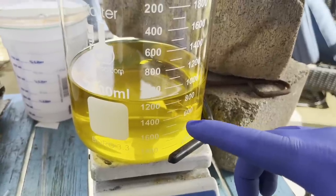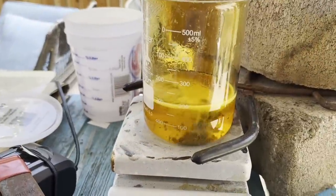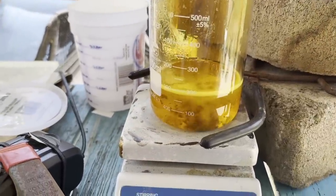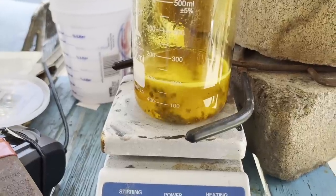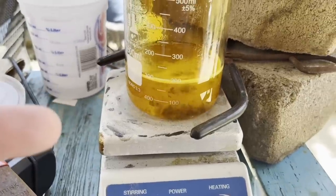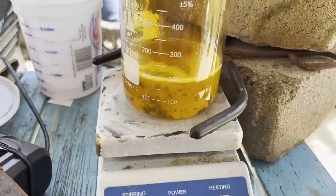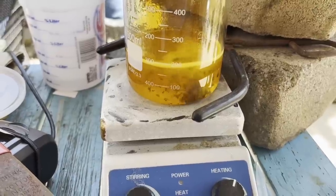Hopefully that'll be either tonight or tomorrow morning. All right, might as well start recording. So I messed up. I left this morning around 9:15 and I left my large 2-liter beaker on the hot plate, evaporating away more of the liquid. I had about 300 milliliters of AR in there.